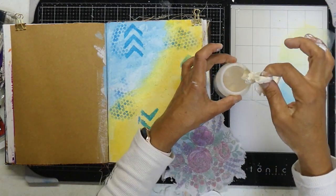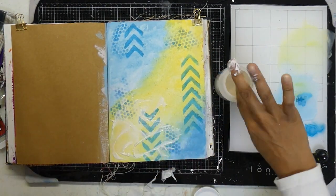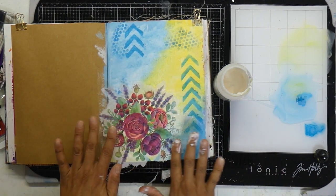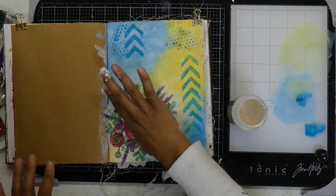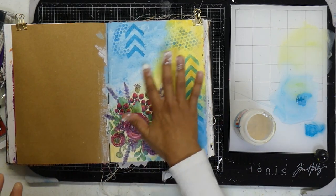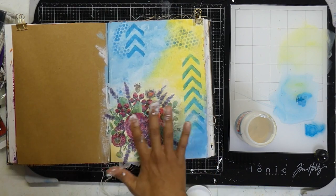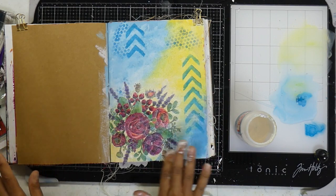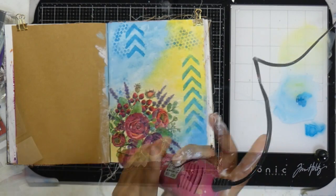And so what I'm doing is putting it at the bottom left hand corner. I am reaching for some Mod Podge here. Now what happened was that I left my Mod Podge open overnight, and there was this huge gunky layer. It was actually quite satisfying pulling this gunky layer off. And I used all the glue, and I put a layer underneath the napkin, and then I put a layer of Mod Podge on top of the napkin to seal it.